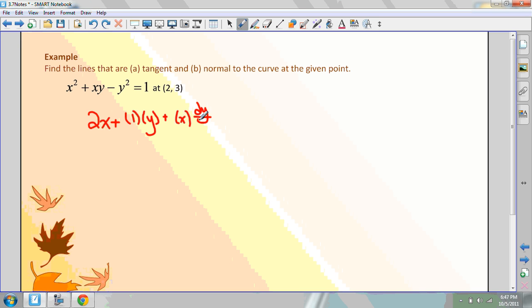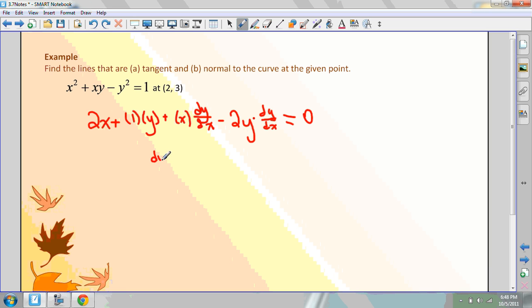derivative of y, minus, chain rule, 2y to the 1 times dy dx, right? Derivative of the inside. We're saying derivative of u squared is 2u to the 1 times derivative of u. Well, I have 2y times derivative of y equals, and then derivative of 1 is 0. Okay, so I need to put these two on one side and then the other two on the other side.